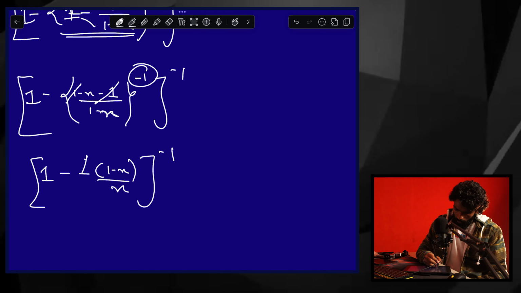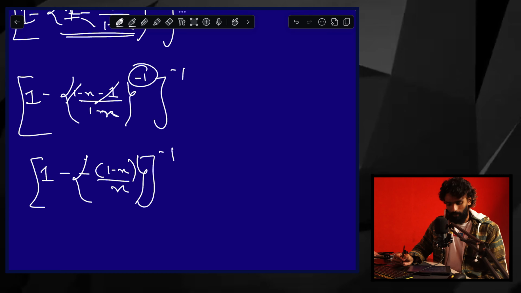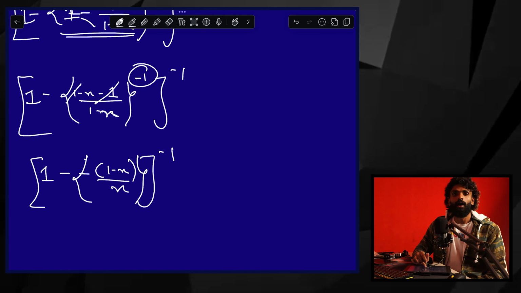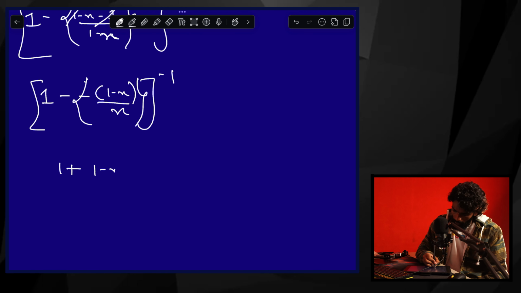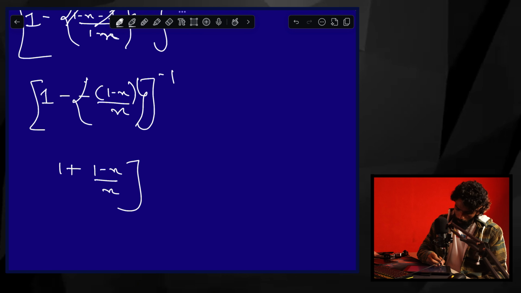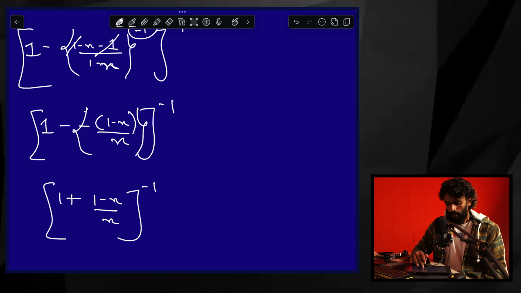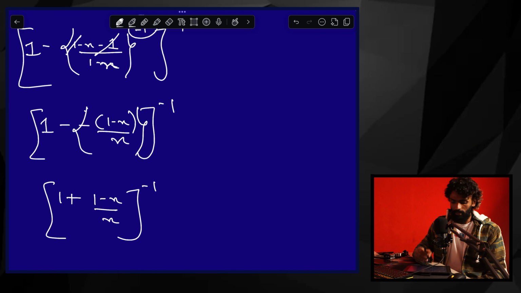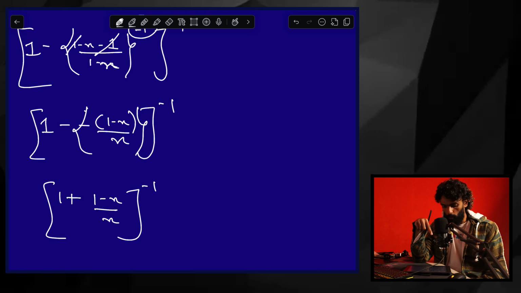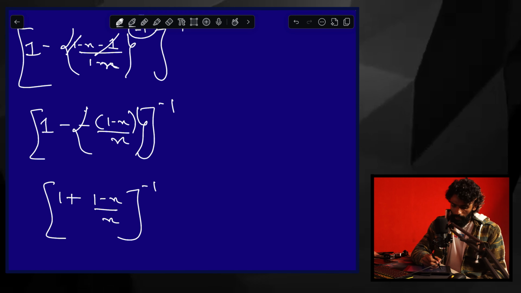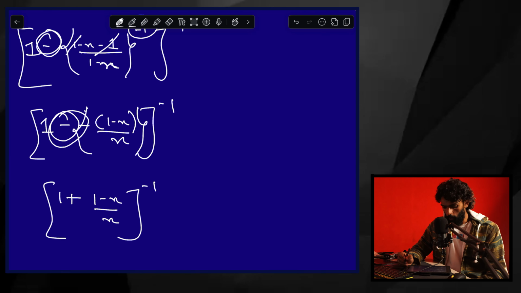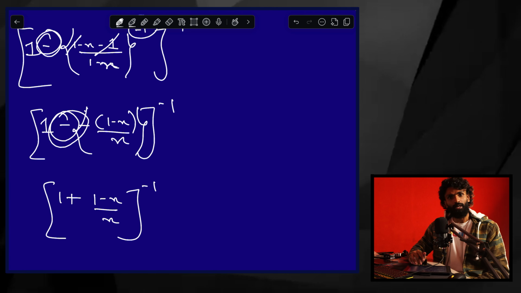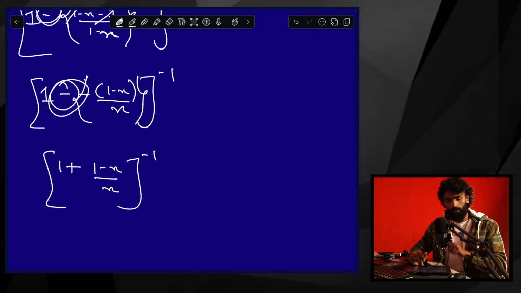1 minus was there as it is to the power -1. I'll use this flower bracket again, because the minus into minus becomes a plus. So it becomes 1 plus of 1 minus n divided by n to the power -1. I'll repeat that step. The reason I wrote the bracket again is because there was a -n, so I took that out. But the problem was there was a minus here as well. Look at this, here as well. I'll have to satisfy that as well. So I multiply the minus times minus, becomes a plus. I've got this step correct.